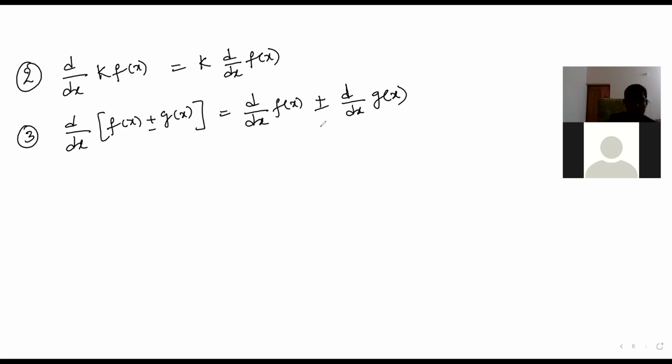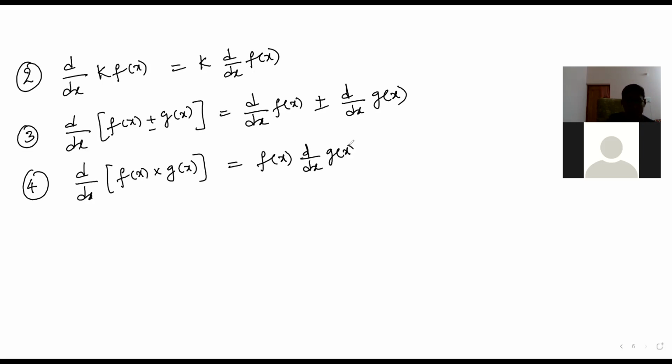It's very similar to limits. You do the same thing in limits also. But d by dx of f into g, two functions f of x into g of x, you can't do this. This is different, it can't be simply multiplied. It is f of x into d by dx of g of x plus g of x into d by dx of f of x. This is somewhat different. All of this we can prove by the same formula. This one is anyway easy.